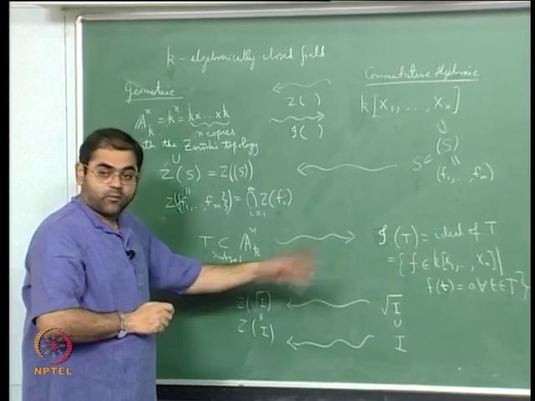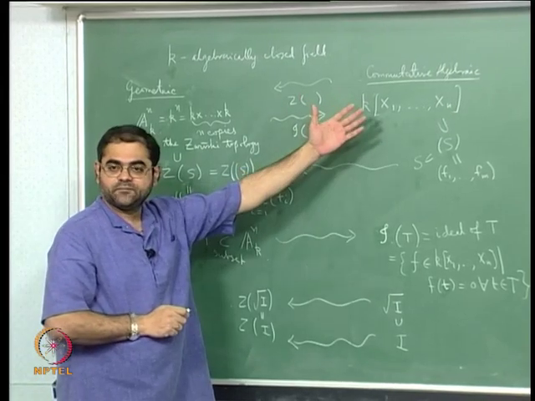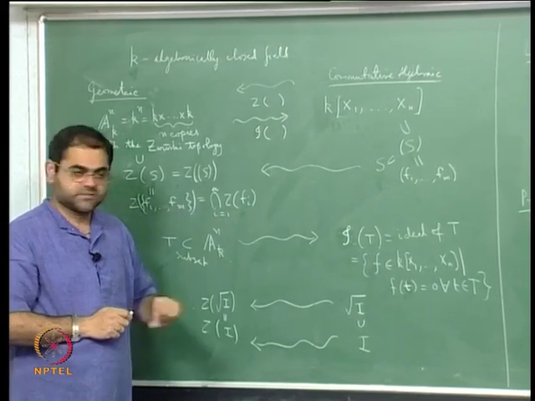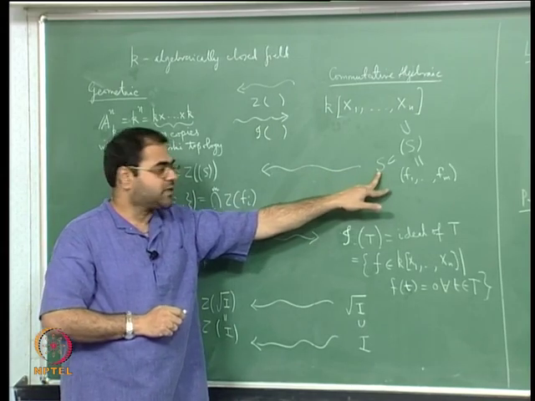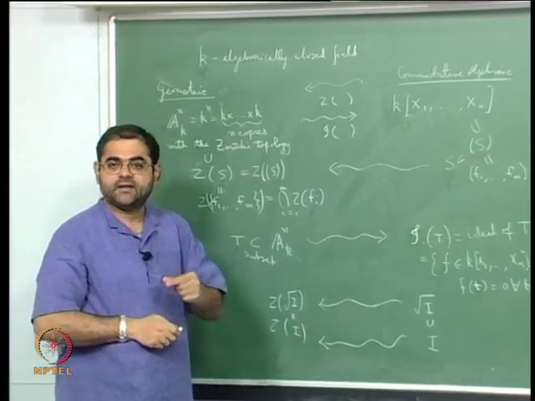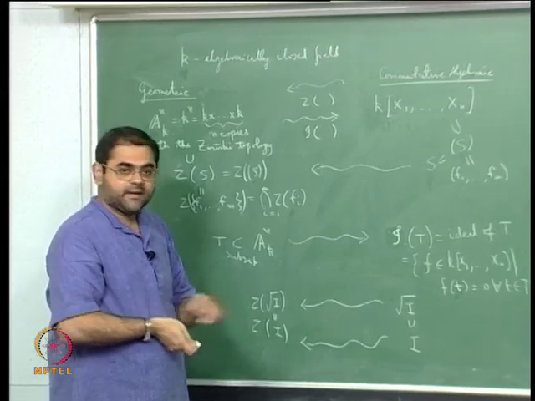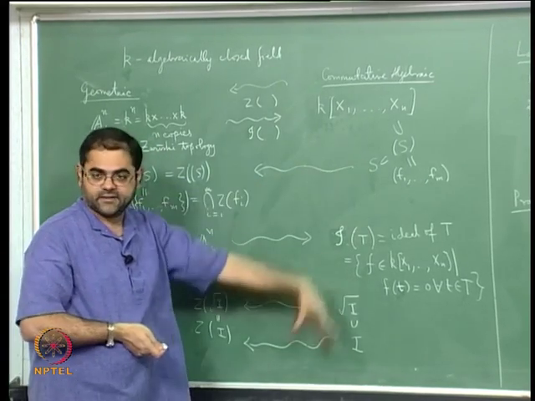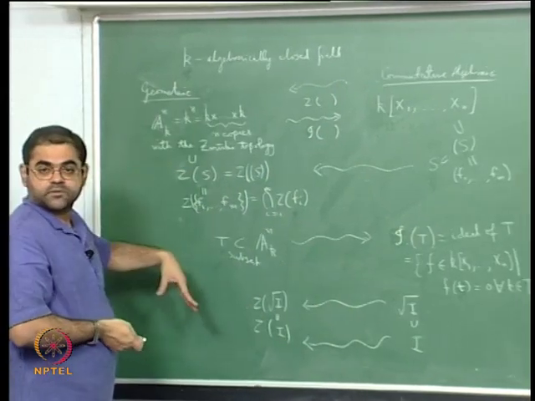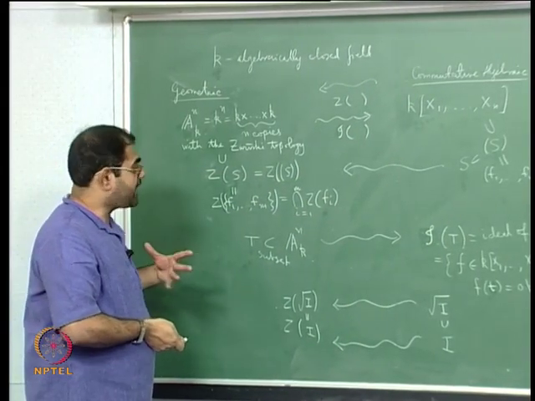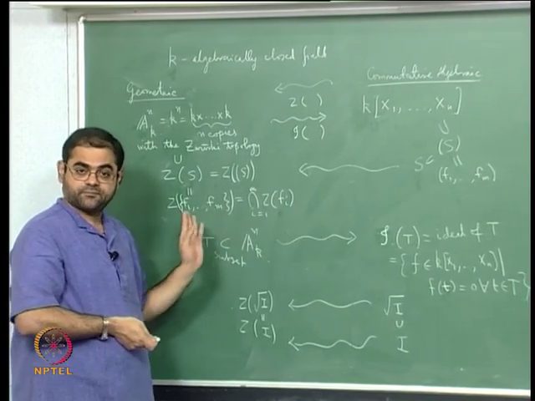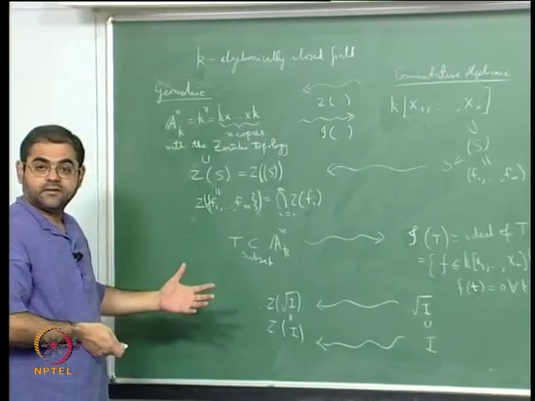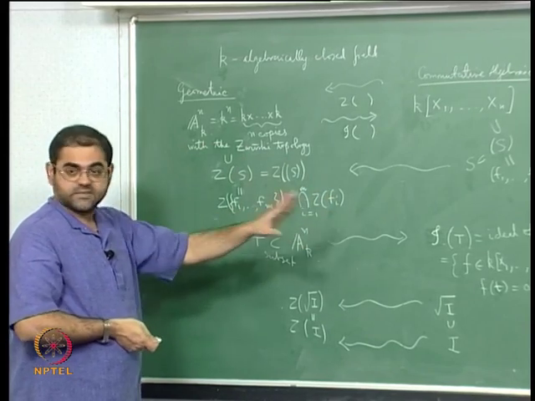So to avoid this, what you would expect is that on this side you should replace ideals by radical ideals. Not just look at all ideals. First of all, not look at all subsets. You pass from subsets to ideals, and then don't just look at ideals, look at radical ideals. Then you can expect that this kind of thing doesn't happen. So on this side you put radical ideals, and on this side you put closed sets. Then it is a fact that it is a bijective correspondence. So radical ideals on this side and closed subsets on this side is the first layer of the bijective correspondence.